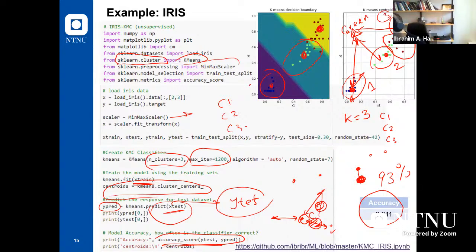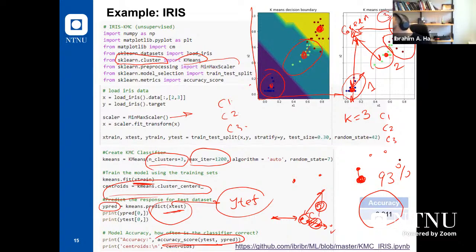Because as you can see here, we have some data points that look closer here, and the longer distance from this one should be assigned to the yellow cluster. But because I'm plotting in the default approach, maybe we need to plot this in equal axis to have a better view. It will look better.